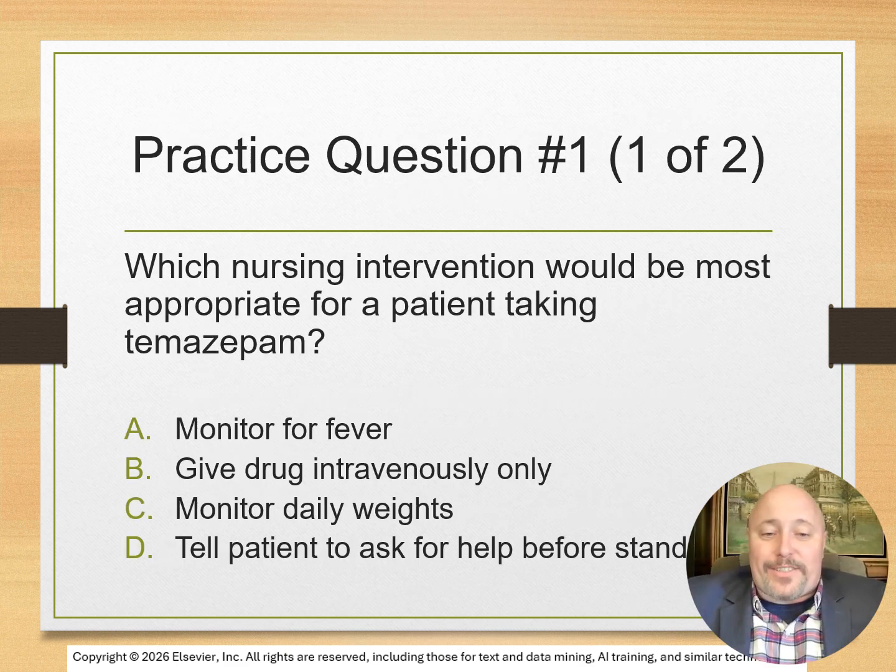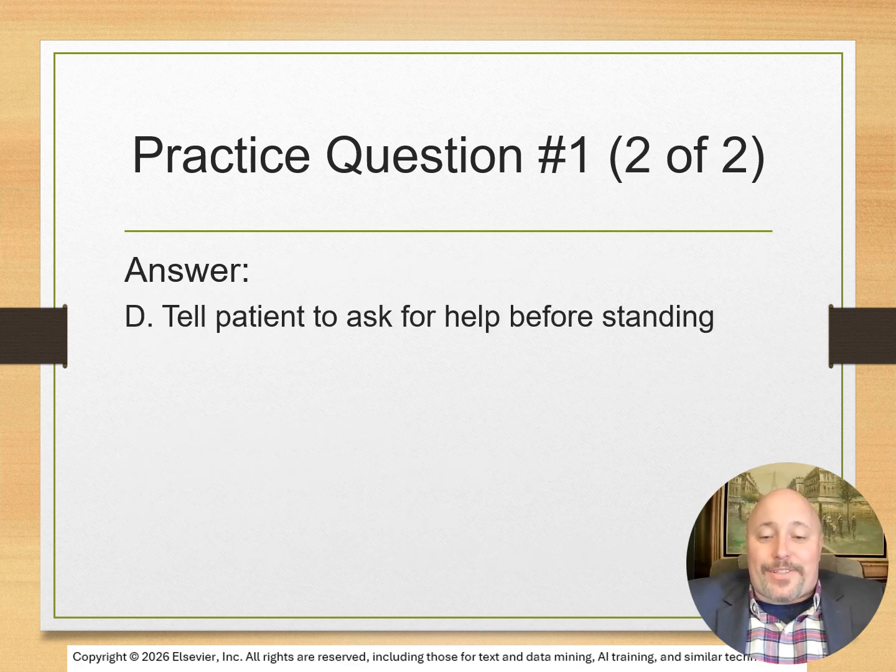For our first practice question, which nursing intervention would be most appropriate for a patient taking temazepam? That'd be A, monitor for fever, B, give the drug intravenously only, C, monitor daily weights, or D, tell the patient to ask for help before standing up. And that answer is going to be D, tell the patient to ask for help before standing up.